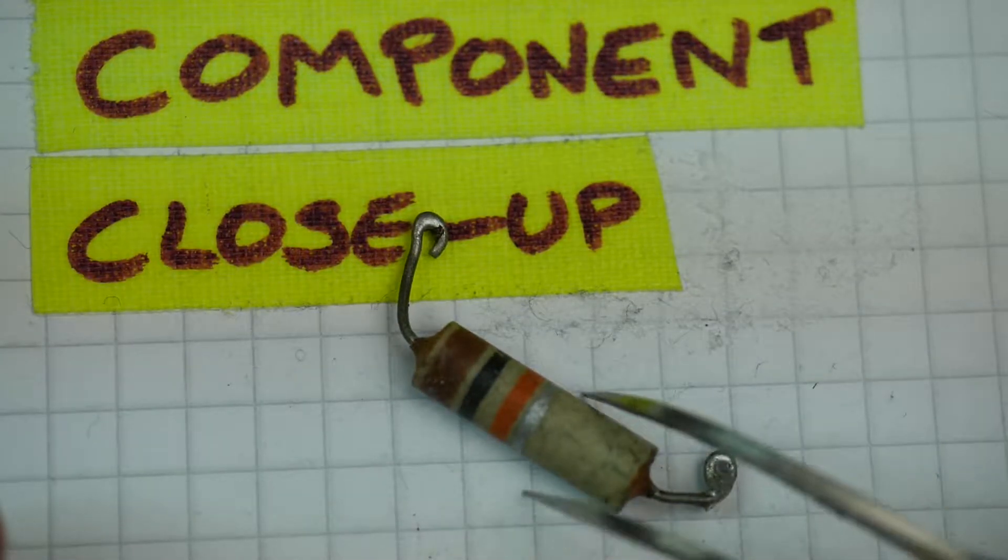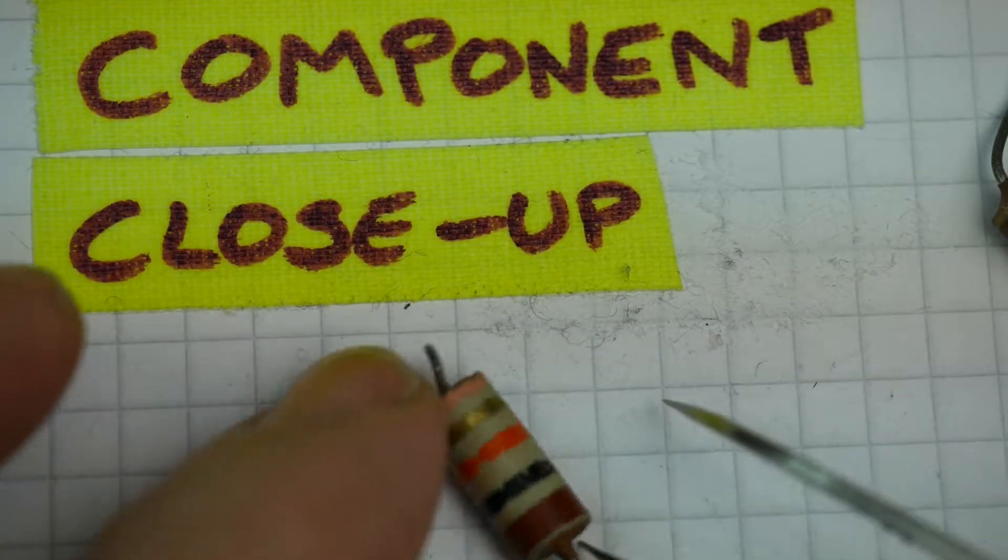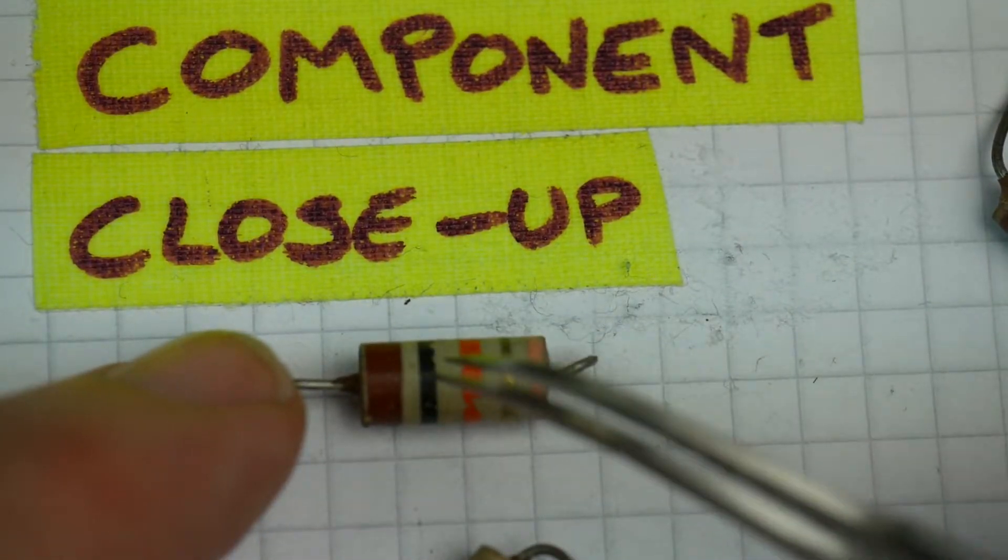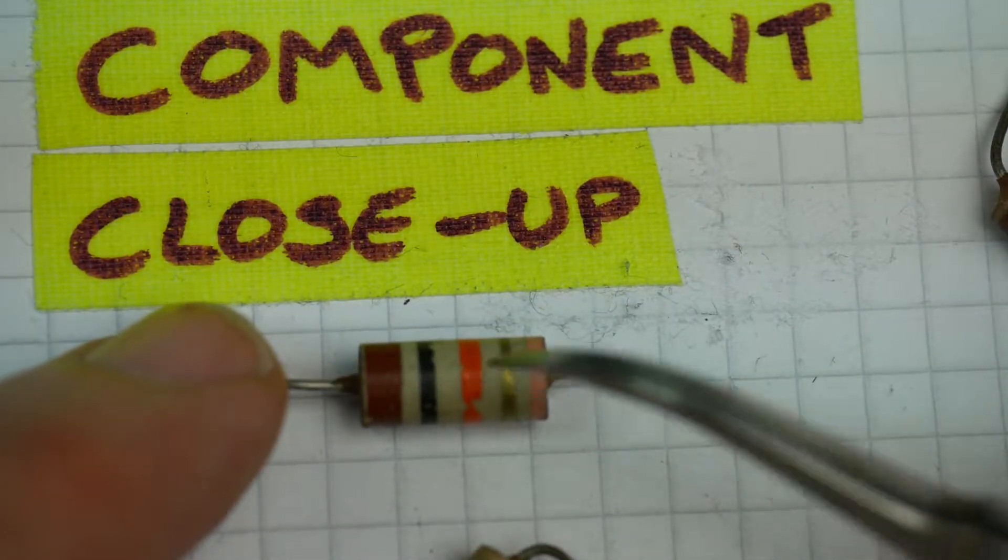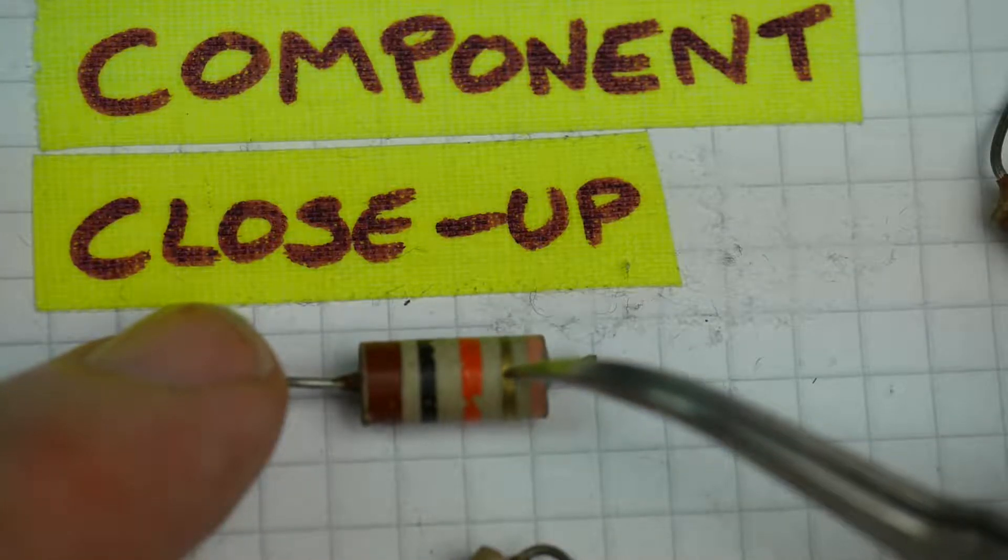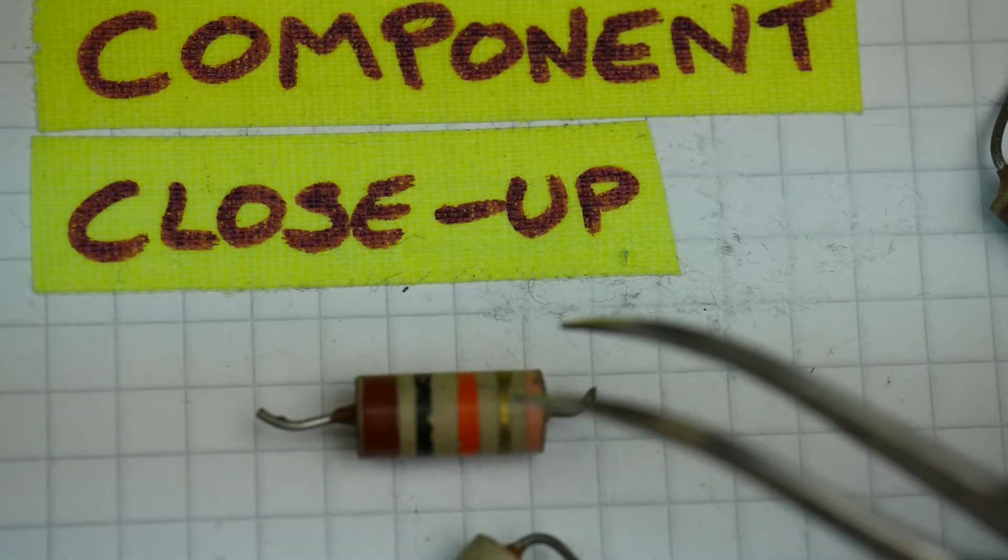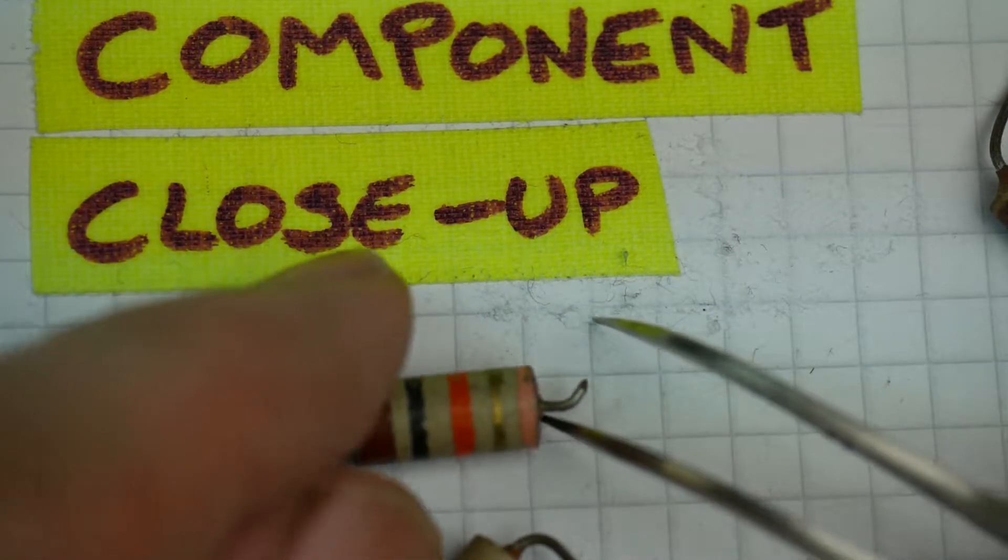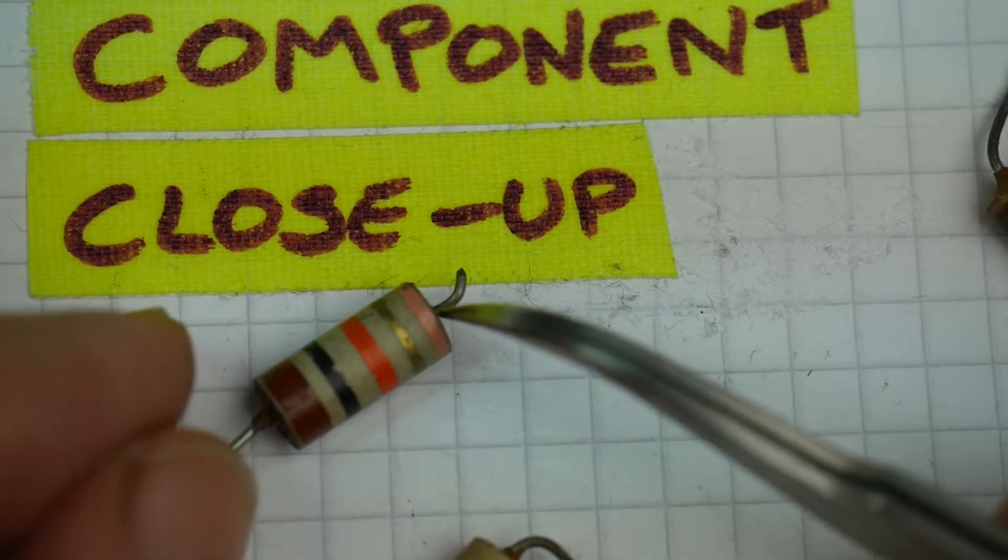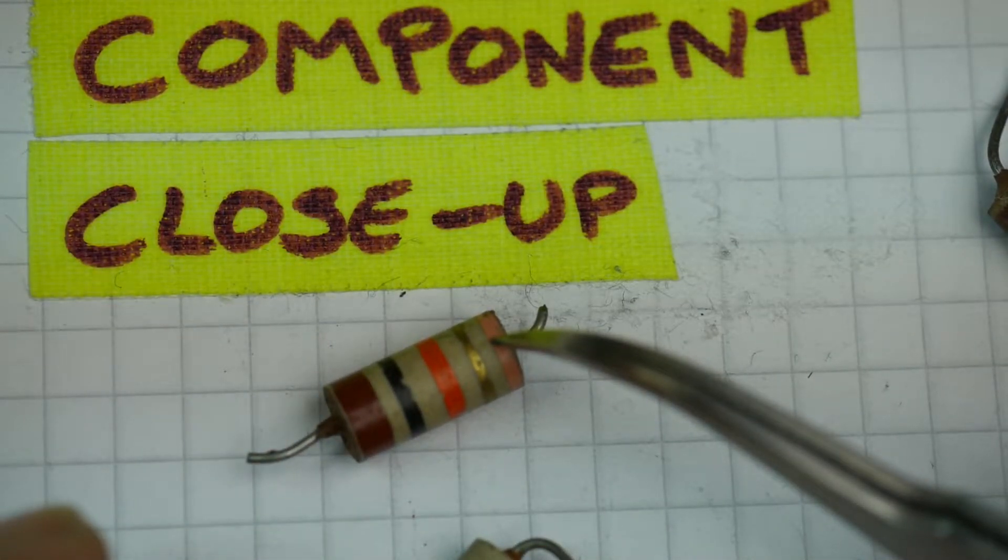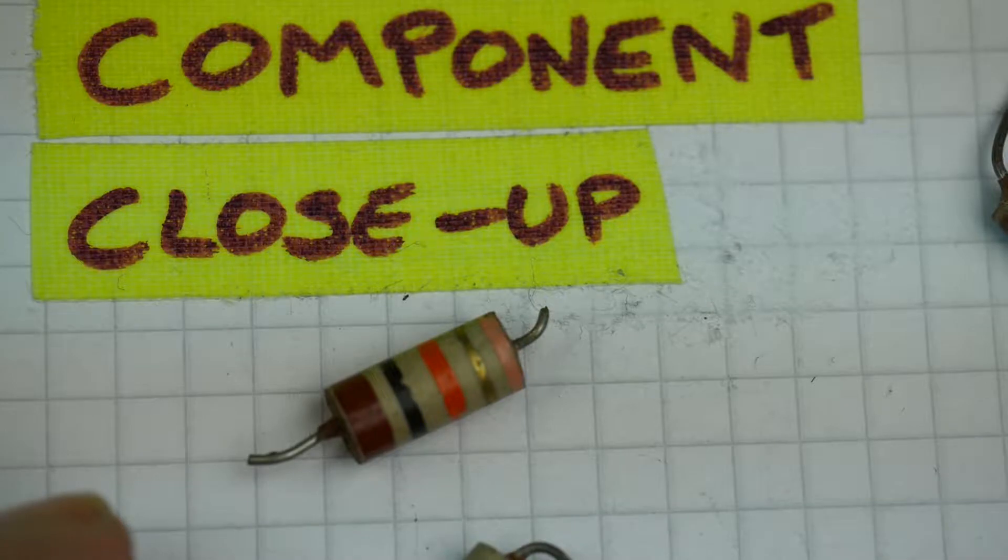We can go a bit further still and we can bring in this one. This is again, it's got the same way round. That is brown, black and orange. It's got a gold band. This one has got the 5% tolerance marking. A gold band. But look at this. There's something else going on here. There's a pink band as well. Why is there a pink band on the end of that resistor which wasn't present on the other ones? What's going on there?